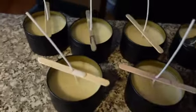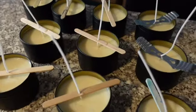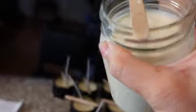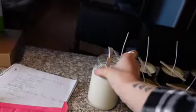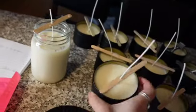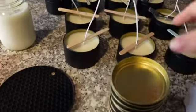I'm gonna show you guys here. The candles have solidified. Wow, look at that. Pretty dang nice if you ask me. This one I'm excited about. I was gonna keep this one for myself, but it turned out so beautiful, I might end up selling it. It looks really nice, not too shabby. I think in the morning I'm gonna take a hairdryer to melt some of the wax so it flattens out a little bit more.